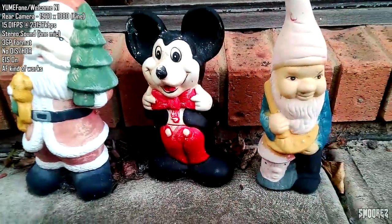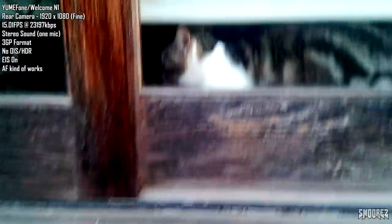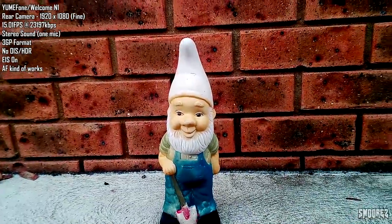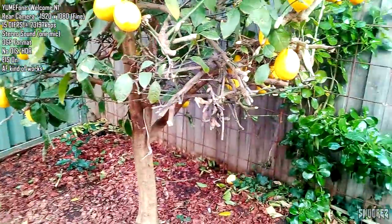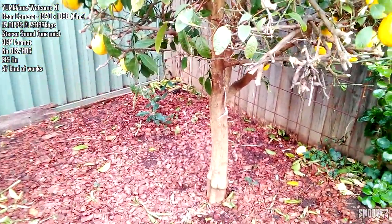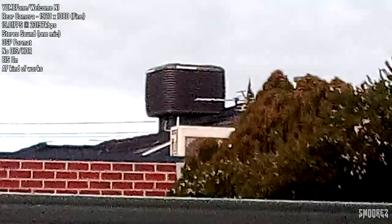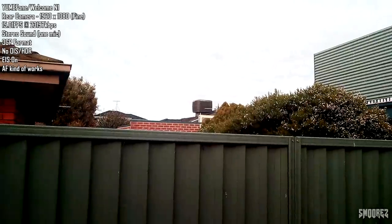Three Muppets — we'll find a name for them one day. Stuart used to be with these three but I moved him when I used him as part of the camera test on one of the first phones I reviewed. And there's Ripley. Brick wall pan — and to the random bolts, which I still don't know what they're for. Stuart looks like this. The lemon tree — it's more manageable now, give it a couple of months and it'll be overgrown again. The far away air con at four times digital zoom — you definitely cannot see that it says Panasonic anywhere. Amazing quality. Testing the front camera quality of the Yumi Phone N1 — that'll do. This is what it looks like. We do have some jelly movement, this is with EIS on. No autofocus confirmed.